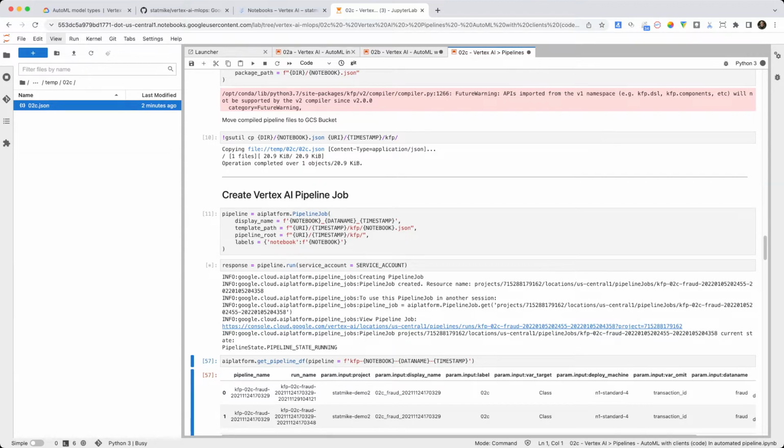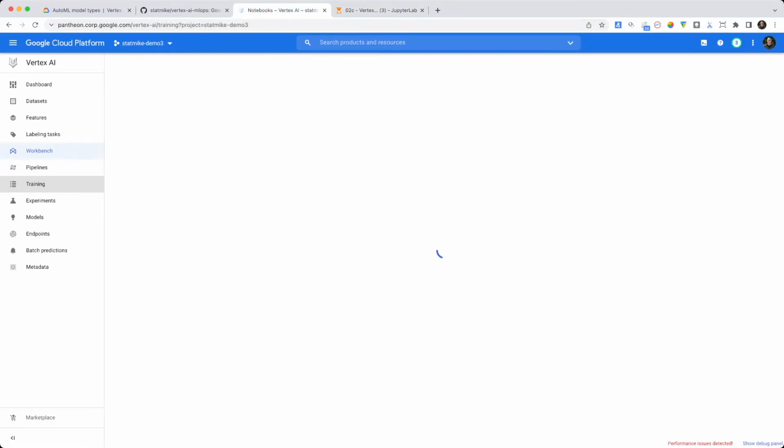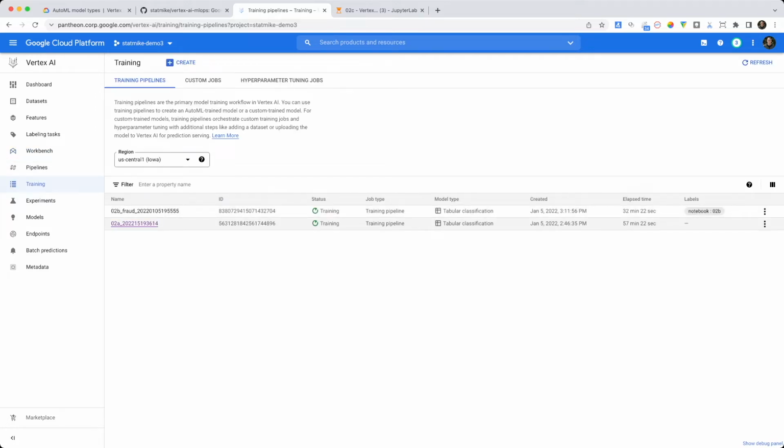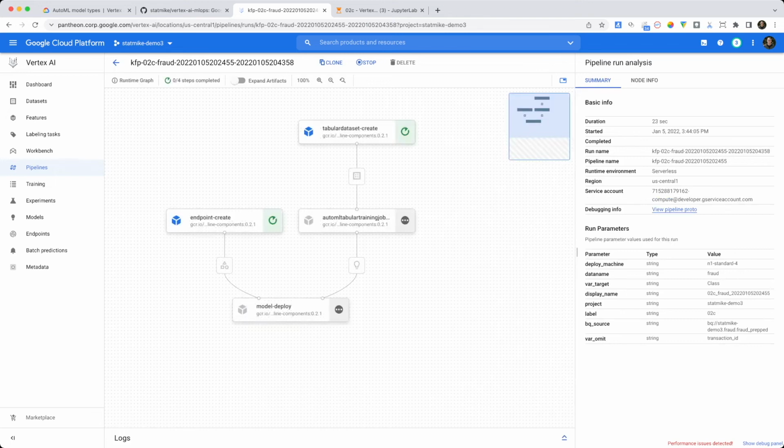So at this point, I can go over to the console. I can go to training jobs, and it might be too early to see a training job running, but under pipelines, I'll see my pipeline running. I can click the pipeline and I can see, hey, it's already working on the tabular data set. Hasn't started the downstream tasks that the outputs feed into. But creating an endpoint, that was independent because you don't feed it anything. It's already started doing that.